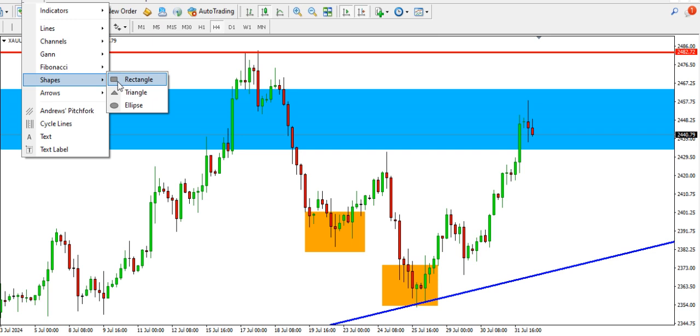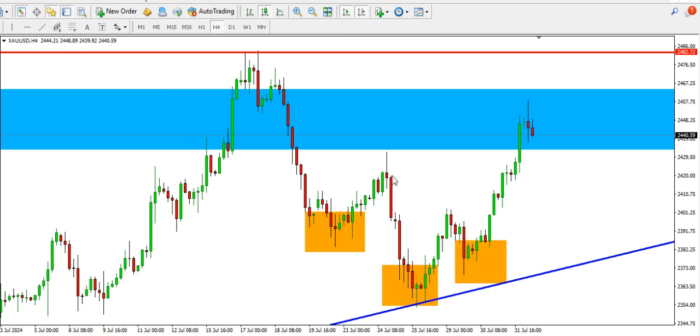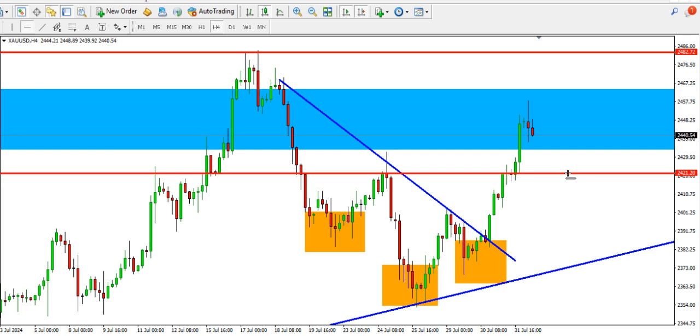All right, and we can see a break of the neckline. What's the neckline going to be this time around? Let's say this is the neckline. A quite awkward inverted head and shoulder pattern. We can see price has gone up and is retracing currently. Now on the 4-hour time frame, we have this particular order block here where buyers are stationed. Will price get to this level?